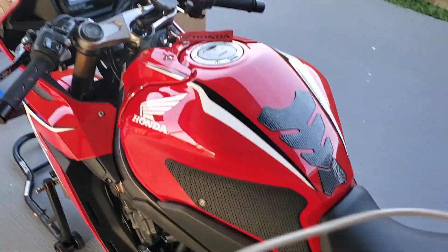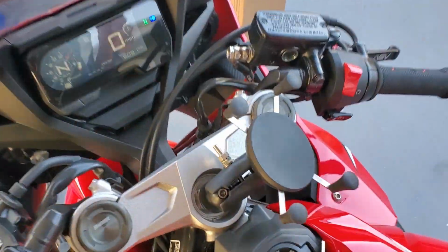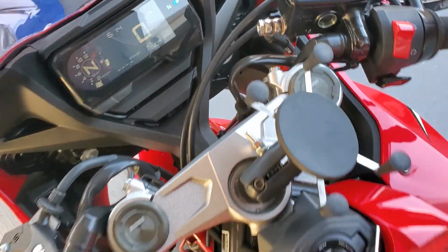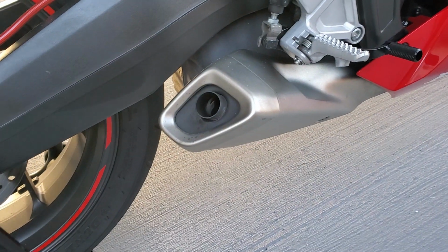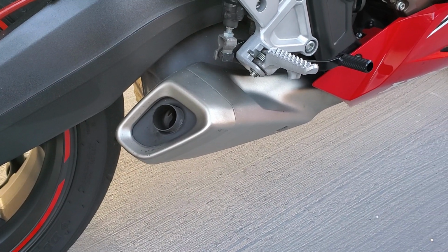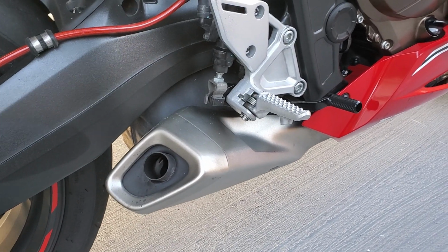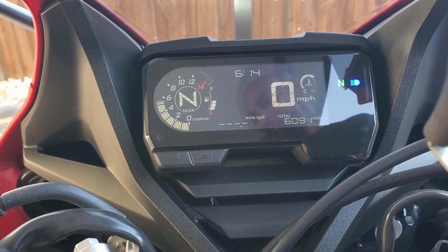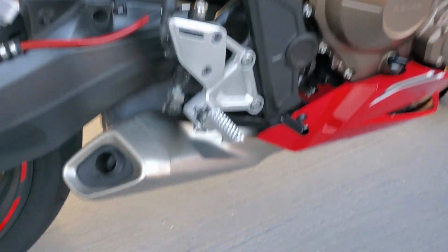All right, guys, so the bike is now to temp. Let me just show you real quick. So it is to temp. So let me do a couple of revs so you guys can have an idea of what the bike sounds like. To me, that's all intake.